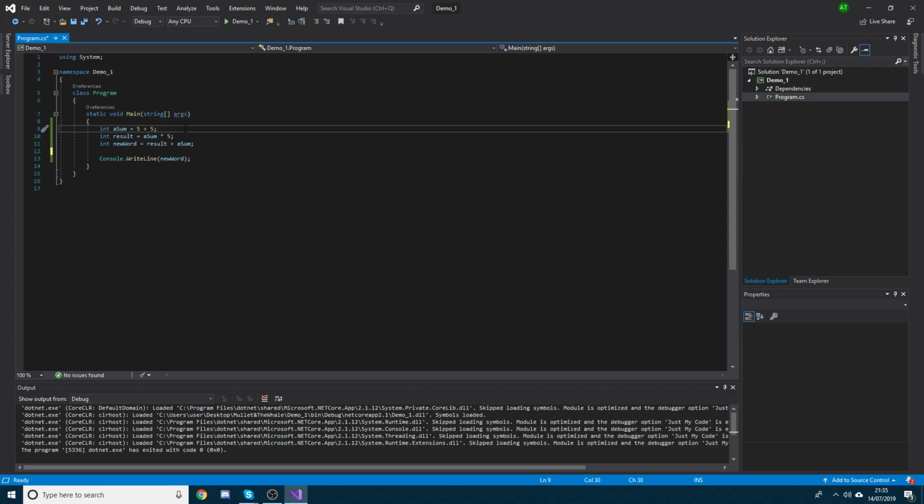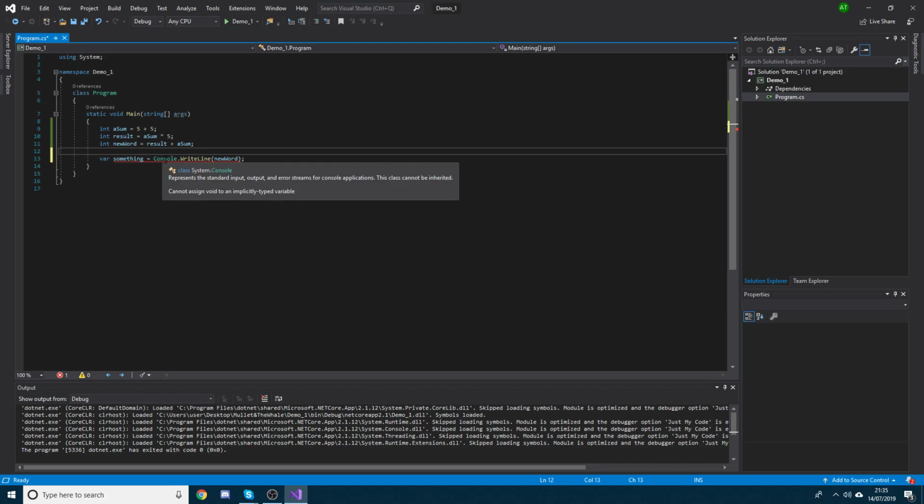An expression resolves down into a single value. A statement doesn't. For example, whatever you put into the brackets. No, because I can't do that. I'll explain what var means next time. I can't do that.